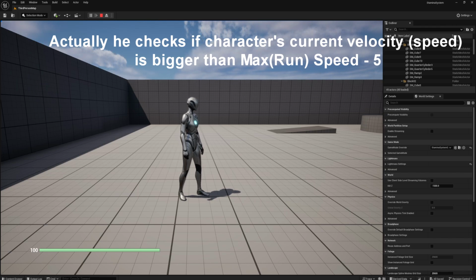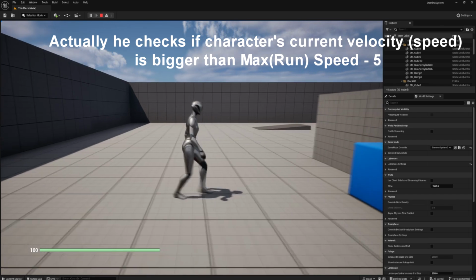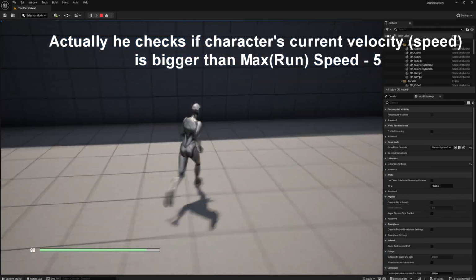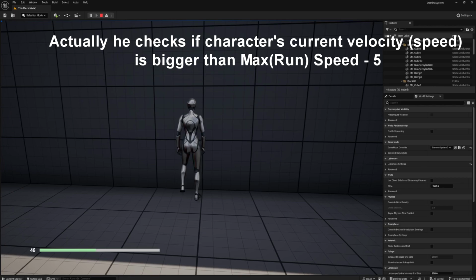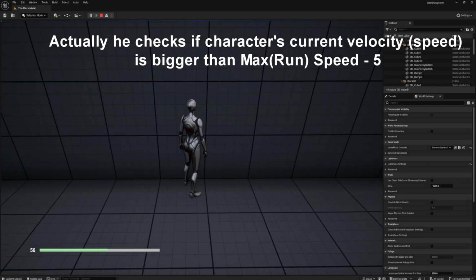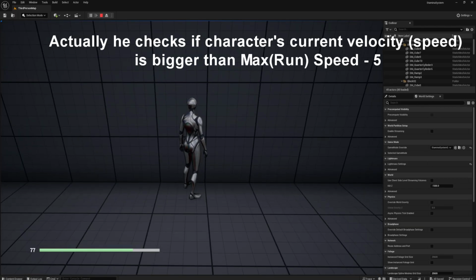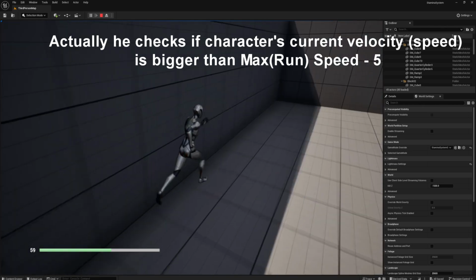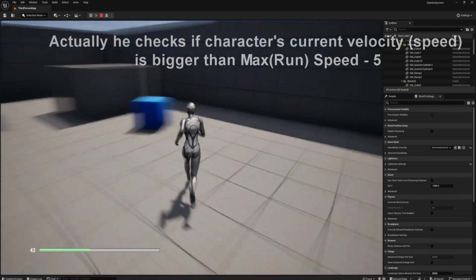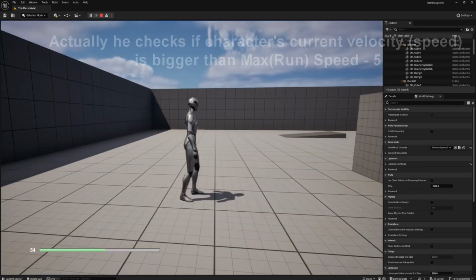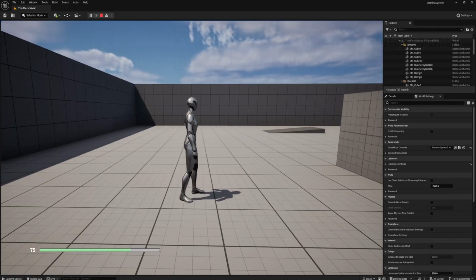And the thing that it makes wrong is this. Let me show you. When we are running and we are colliding with the wall, we will basically reach that small speed that is below the walk speed, but something is just wrong about that.